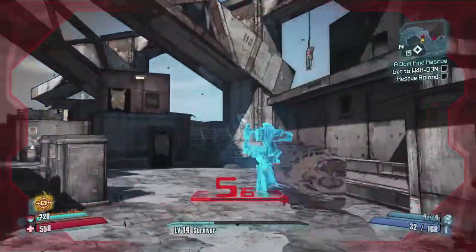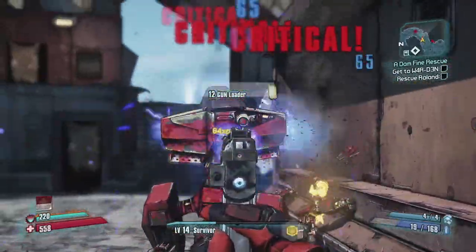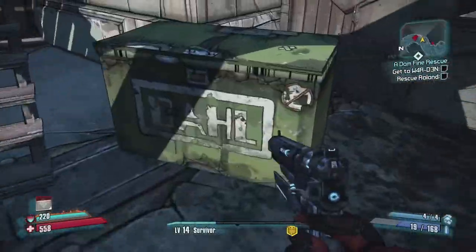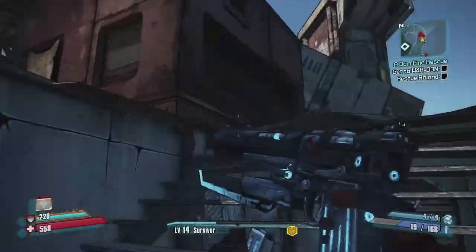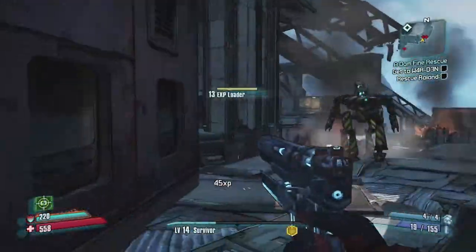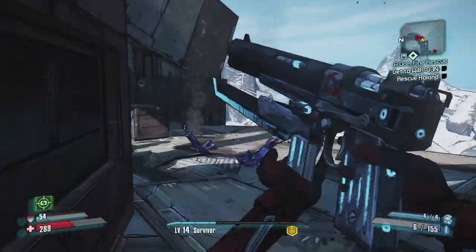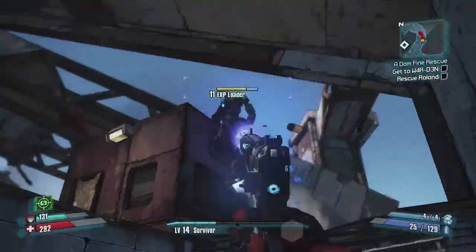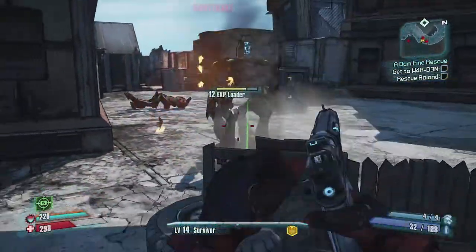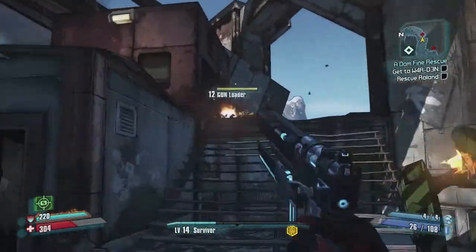Here, have a decoy. Now you can go gather your parts around this area. There we go. Oh god. If you can kill these XP loaders before they explode, you actually get more experience as well.